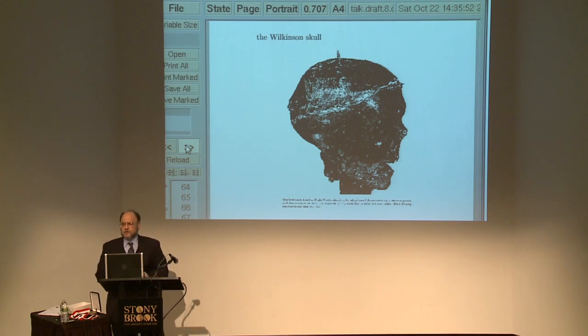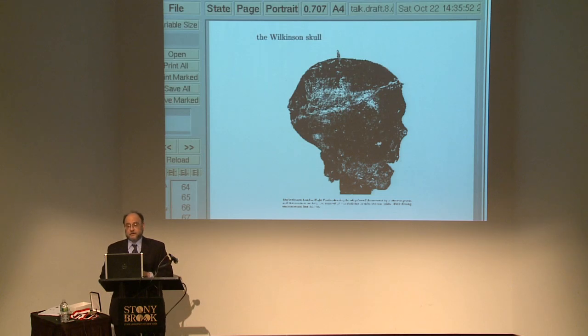An even closer approximation of the biometric approach, the approach without pictures, comes from Karl Pearson, the same guy who invented correlations. In 1935, he was faced with examining this object. It's called the Wilkinson skull because it was owned by a family named Wilkinson. But it is a skull, a mummified skull, that has a post of wood through the bottom and a spike on the top. And it matched the description of what happened to Oliver Cromwell's head after he was disinterred, hanged, and beheaded in that order. His skull was put on a fence outside of Parliament as a warning to others. It fell off in a thunderstorm about 100 years ago.